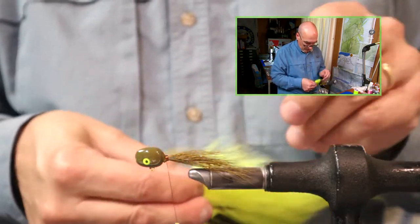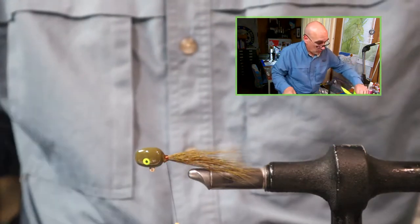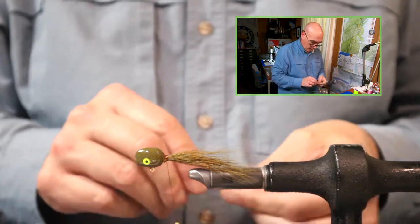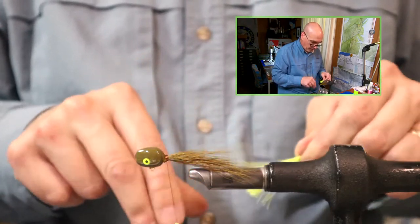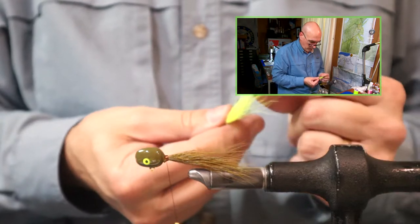This fluorescent tail isn't terrible. The hair's a little curly, so to speak, compared to the olive. A little bit short, but usable. The length is usable. Restack.